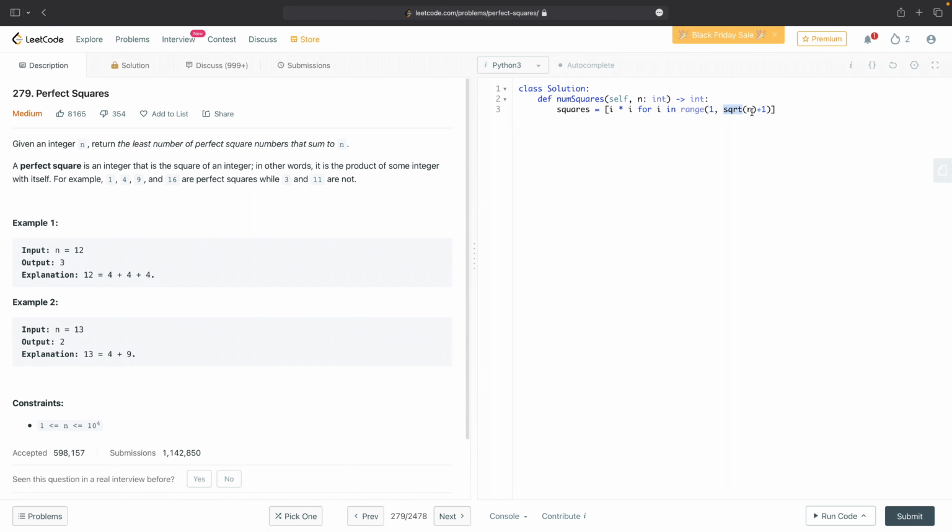Why don't I need to search all the way up to n? Because I'm doing a square. If I was doing square root of 16, which is 4, plus 2, that's 6, that means I'm counting up to 5. There's no point checking 5 because that's 25. I'm not going to use 25 in a sum to make 16. If it's not a perfect square, say the number we're searching for was 15, the square root of 15 is going to be 4 point something. So that means we're only going to count up to 4, but that's okay because that will overshoot anyway.